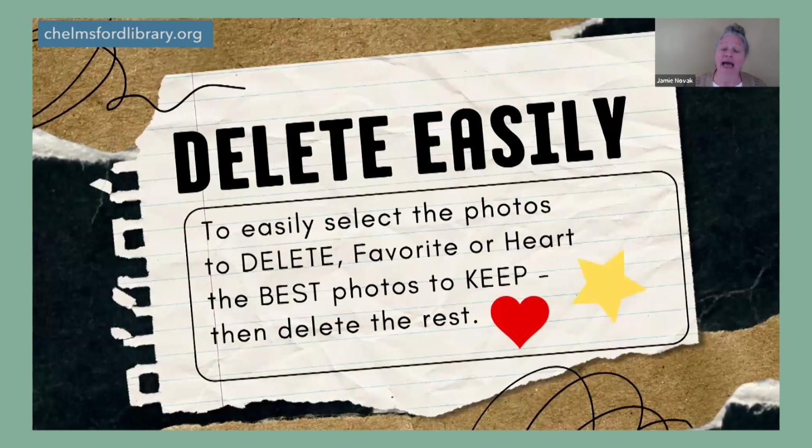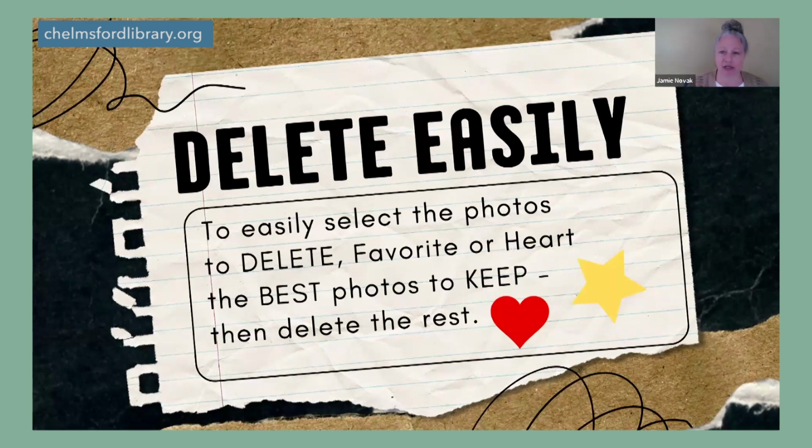All right, so to easily delete, this is one of my favorite ways to delete. Remember, I was saying like a chain of pictures, right, for a first birthday, or my bumblebee with his pollen. So in order to do that, probably the easiest thing to do so you know which ones you want to delete is to go into your camera roll, like where you had just taken a picture and you can see all the pictures that you've taken. And for all of us, whether we're Android users or iPhone users, you'll be able to favorite the photo in some way.